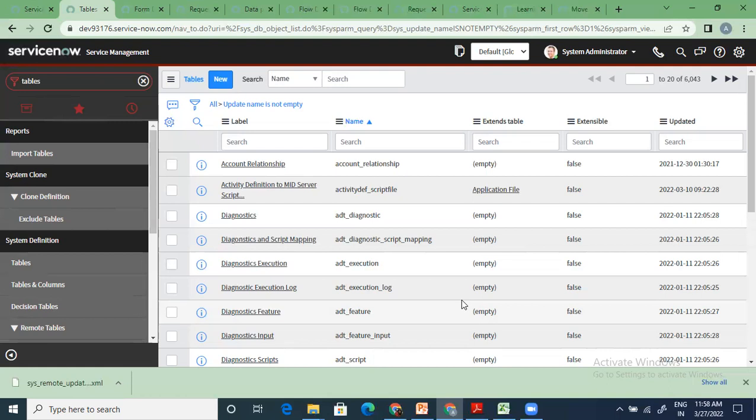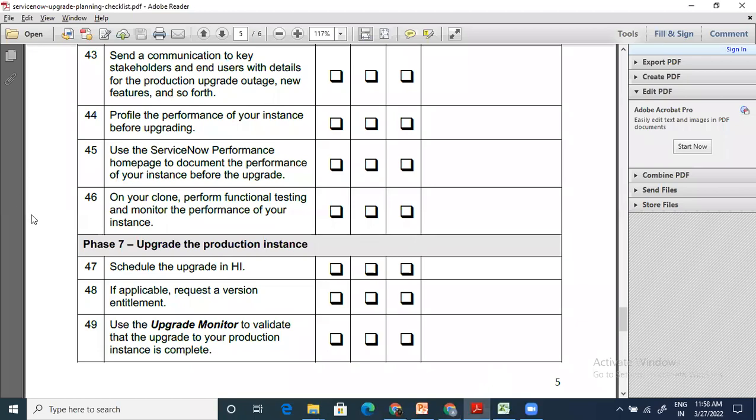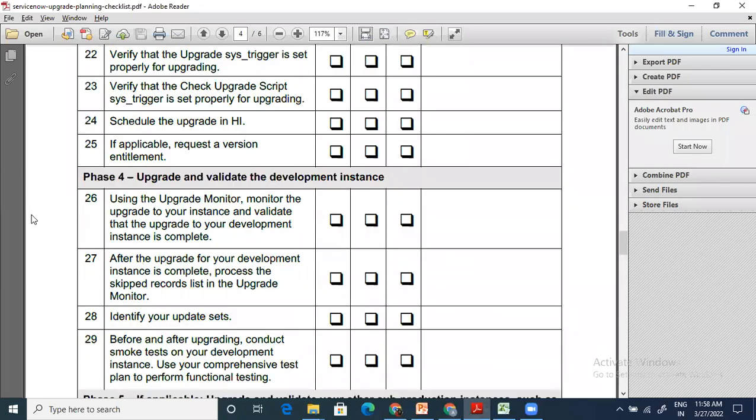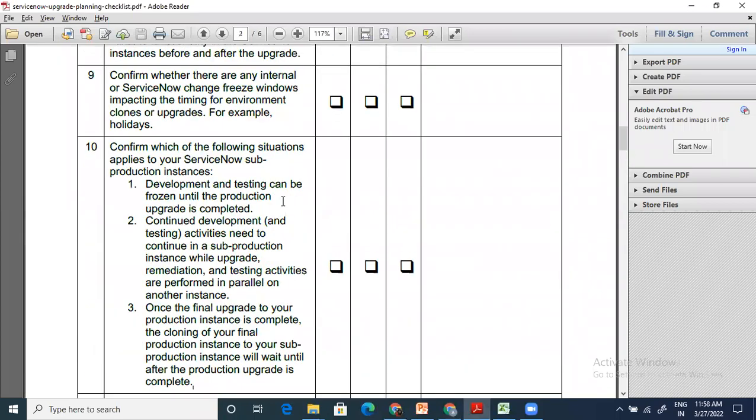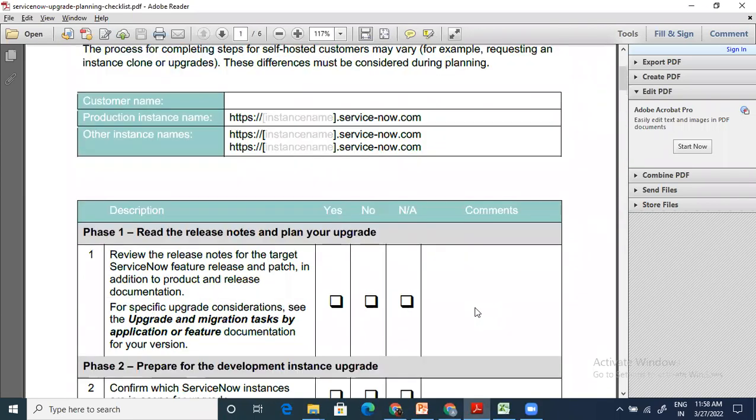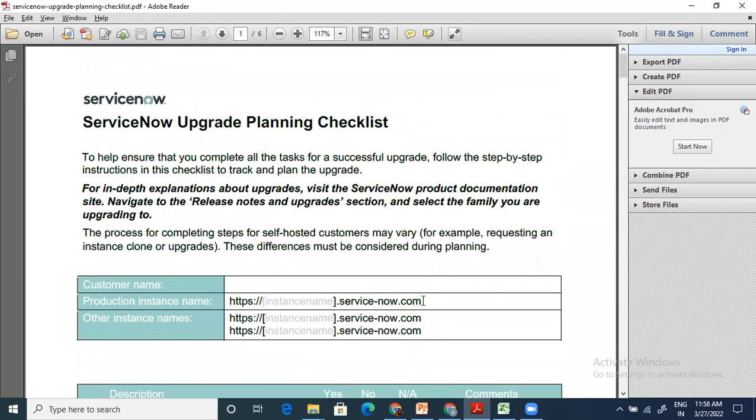Then, how do you prepare for it? This is not something I created myself, although I have done upgrades multiple times. It is a checklist which ServiceNow directly offers. You go to the ServiceNow docs and search for the ServiceNow upgrade planning checklist, and you'll find it. This is where I'm trying to enable you to use authentic sources wherever they are available publicly and officially. It is available free of cost in the docs of ServiceNow.